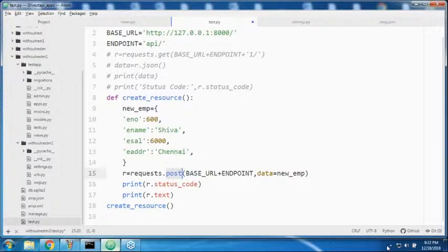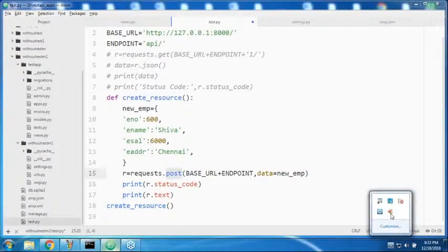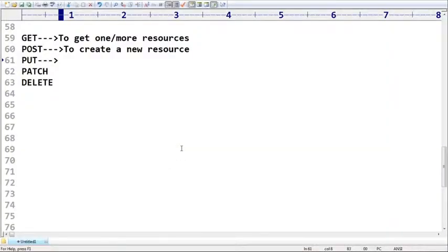Friends, what is the difference between get and post? Practically, if you want to get one resource, we go for get. If you want to create a new resource, we go for post. Can you please tell when we should go for put?